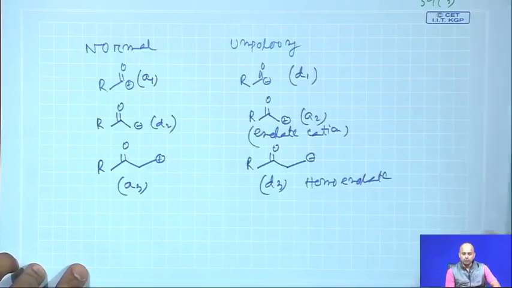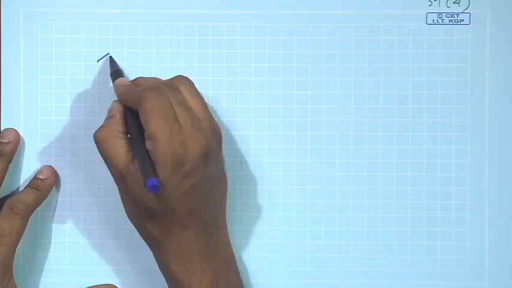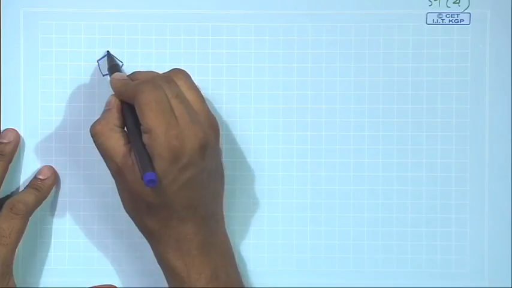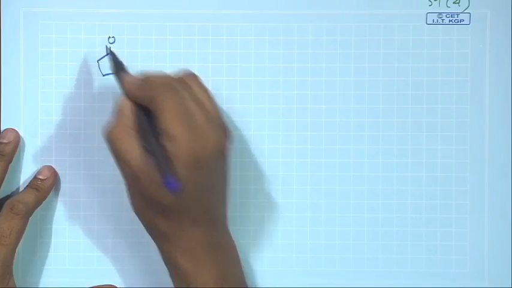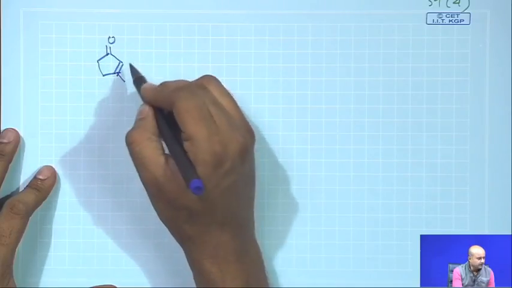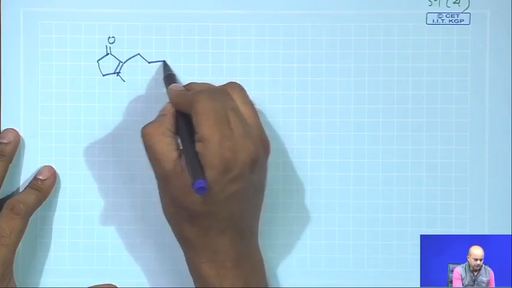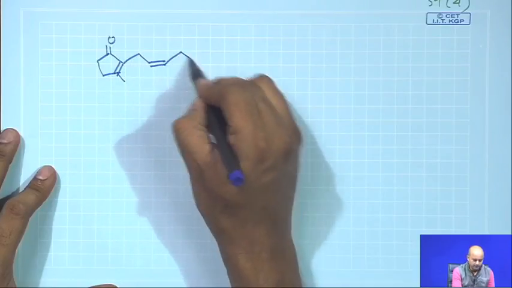We are not going to talk in detail about how these species are generated, because that is beyond our scope. What I am trying to do is some retrosynthesis based on a target molecule, and I will show how several synthetic equivalents are helpful and how these synthetic equivalents of synthons can be easily generated.